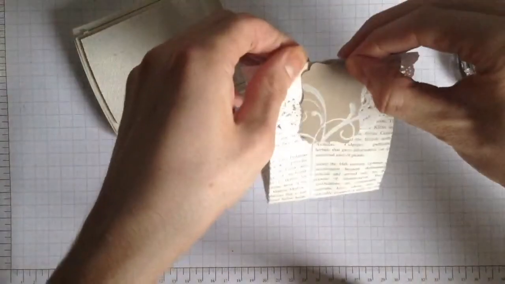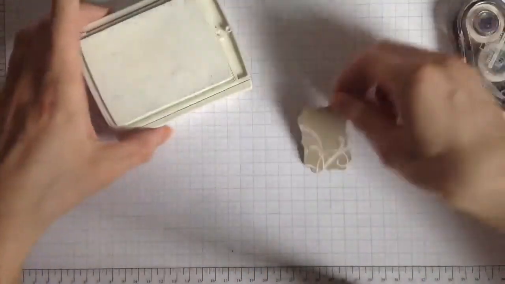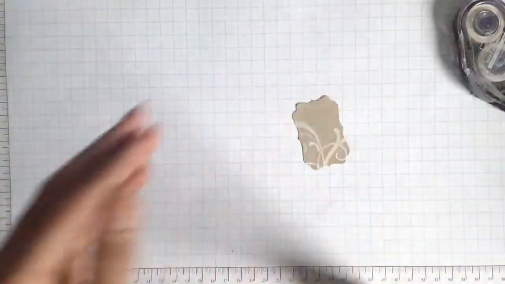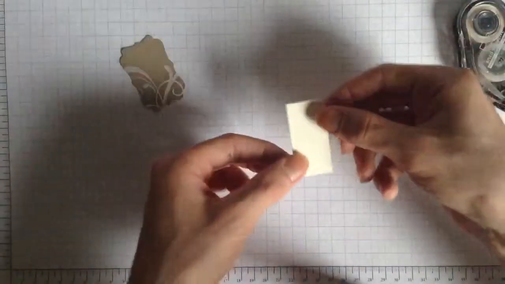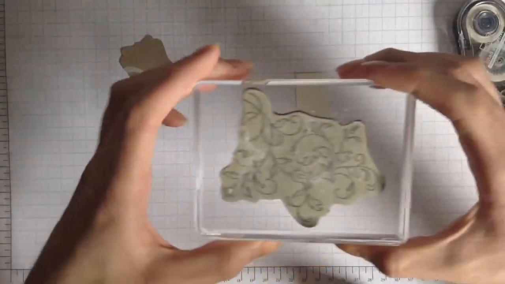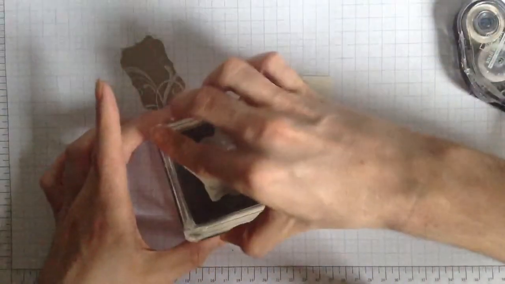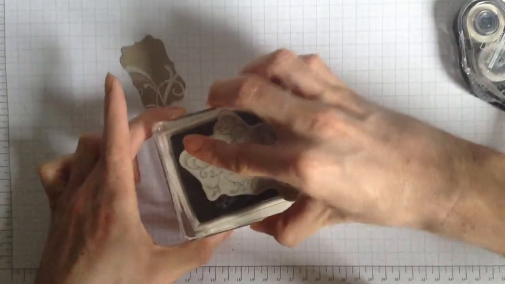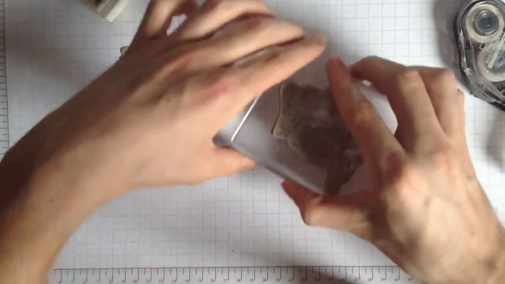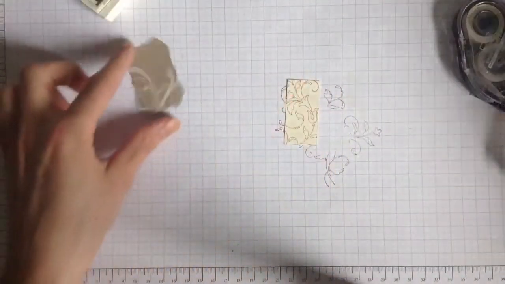So that's just going to be a little bit smaller than the original. But I'm happy with it. And let's put that to one side. Next then I'm going to get ready my Very Vanilla piece, which is measuring one inch by two. And then I've got the other flourish from Creative Elements, which I'm just going to stamp in Crumb Cake. And this time I'm going to stamp it over the whole piece. Just so I can get enough of the image. That's fine.